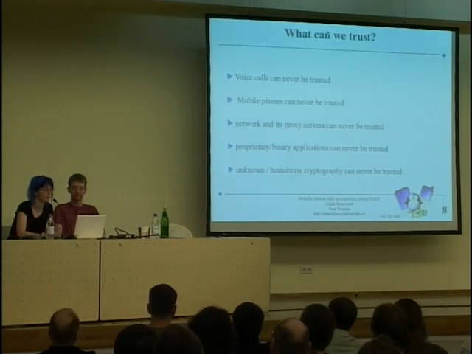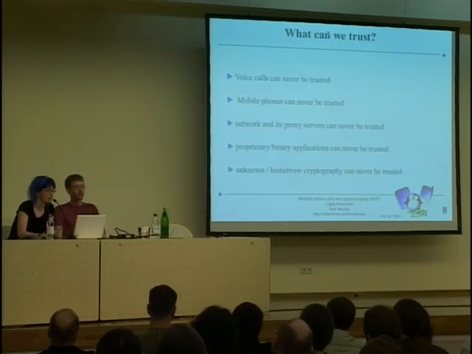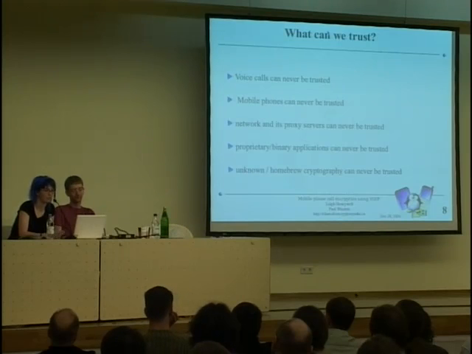The actual IP network that you're using on a GPRS, UMTS, or what was the other one? Anyway, the Edge, the GPRS Edge or UMTS connection, you can't trust whether it's going through a BES or a proxy server, any sort of, you're on the cloud regardless. And then you have the question of proprietary phones. You don't know what's on your Windows Mobile phone. And that's always been my concern with the crypto phone, is that it runs on Windows Mobile. I totally respect the crypto phone project. I think it's an amazing product, but it does run on Windows Mobile. And then we get into unknown and homebrew cryptography. You just don't want to go there.